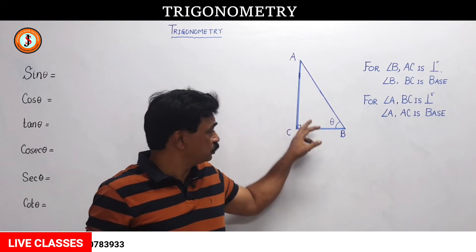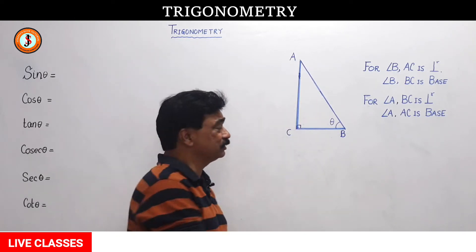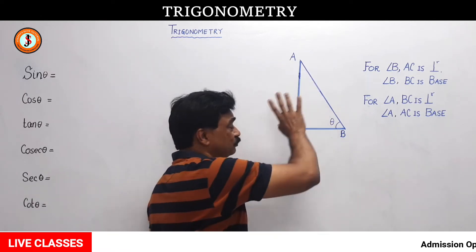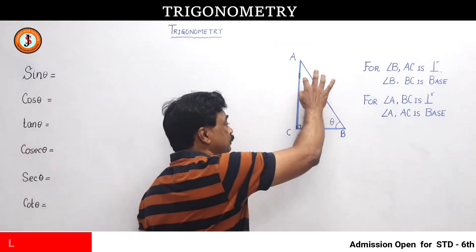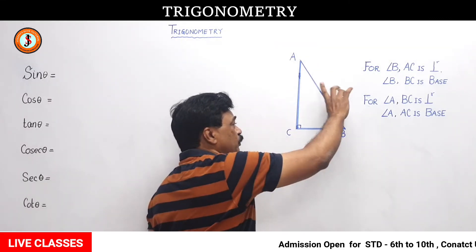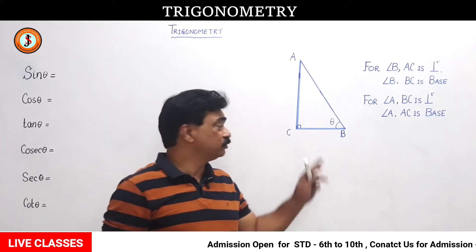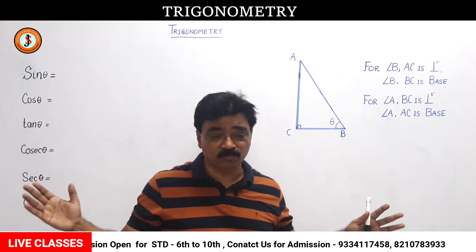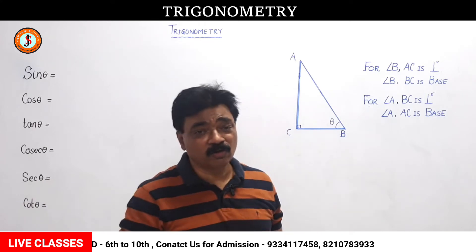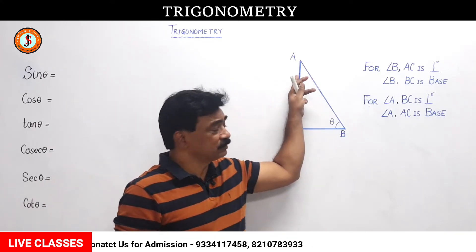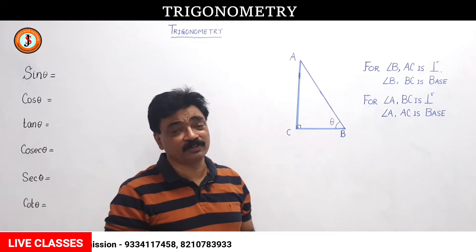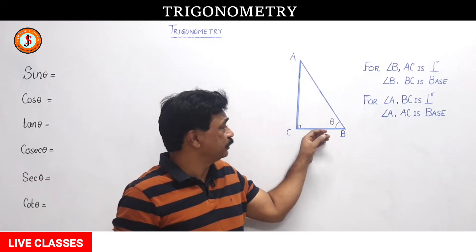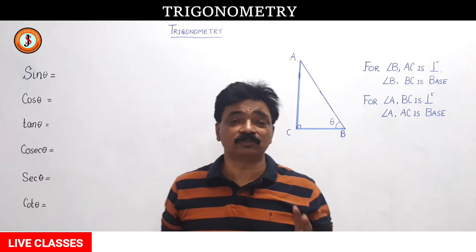The ratio of the side opposite to the acute angle concerned — here the acute angle is 30. So if I have drawn 30 degrees here, 90 here, and 60 here, whoever you are, if this angle is 30, whatever be the length of this side, the hypotenuse will be double that side. That means the ratio of these two sides is constant, and similarly the ratio of other sides will always be constant. So if many of you draw a right angle triangle with one acute angle as 30, all of you will find that the ratio of the side opposite to 30 degrees and hypotenuse is 1 is to 2.